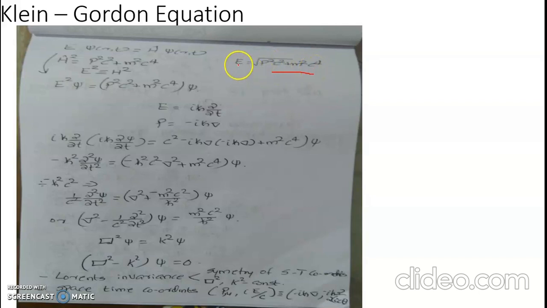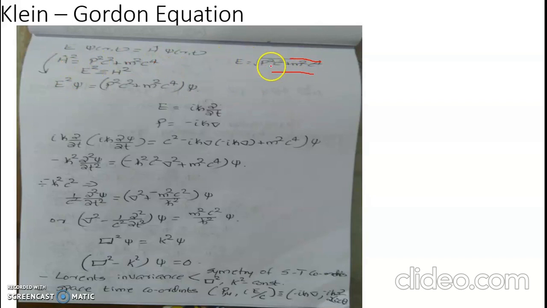So these dynamical variables are to be replaced by means of the corresponding quantum mechanical operators. However, this involves a square root as an inevitable part of the equation. It will be very difficult to go with this square root. So in order to get around this difficulty, of course, we will be squaring the equation.